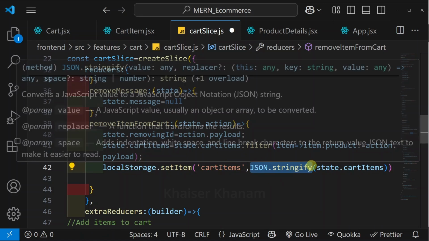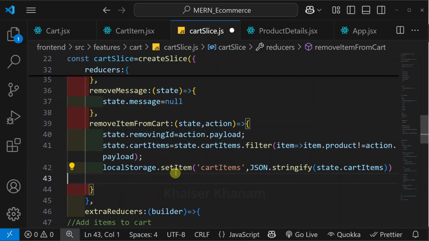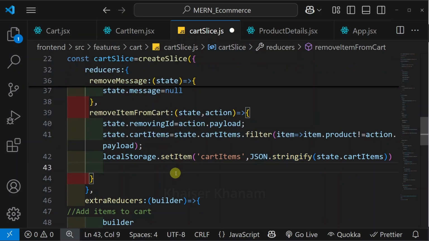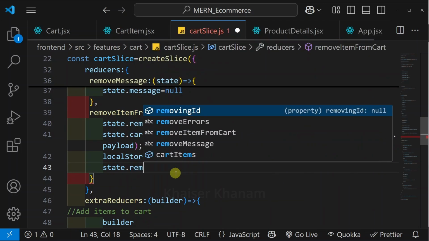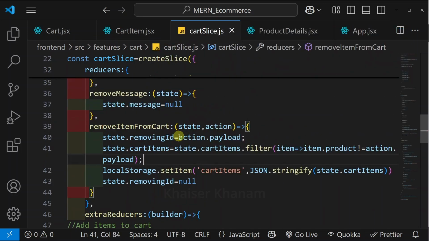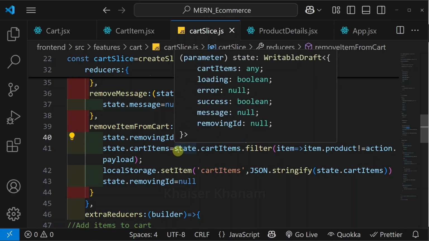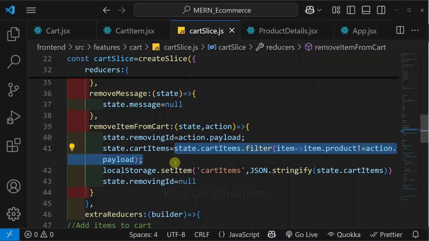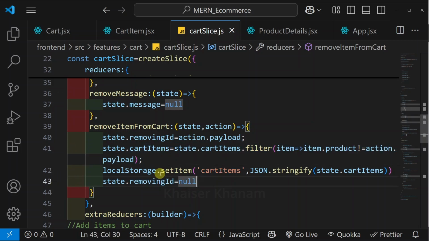And using this, we are converting a JavaScript object to JSON. And finally, below this, we are going to access this state.removingID, and for this, we will assign null. So in this way, we will assign action.payload. After that, we are just going to filter the array, set the cart items with the new filtered array, and finally reassign this removing ID with the value null.